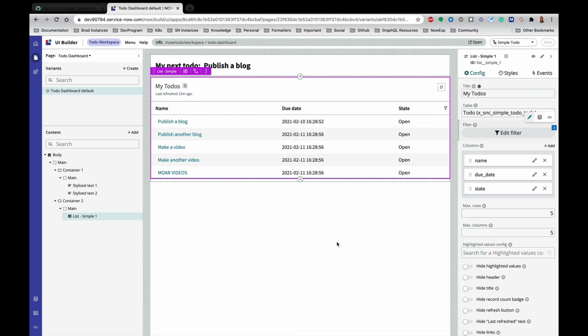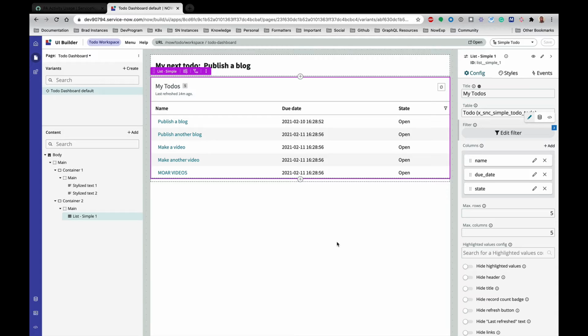So the job of a transform data resource is to basically take some sort of input and then transform it or reformat it to a different output. The most common use case for this is you might have a GraphQL data resource, you're doing a GraphQL query, and then the results you get back are this JSON blob that's formatted in the same way that your query is. So it may be hard to use, and your component that you're trying to bind it to may need a different format. And so that's where the transform data resource comes in. You can take that maybe hard to use format and then reformat it using some JavaScript and then output to whatever you want your output to be.